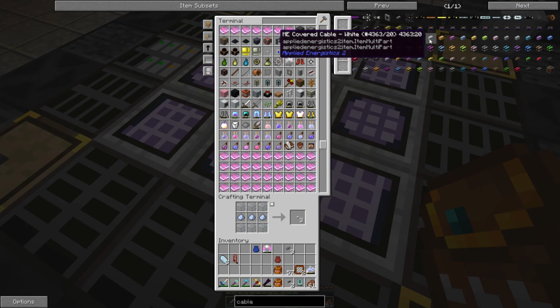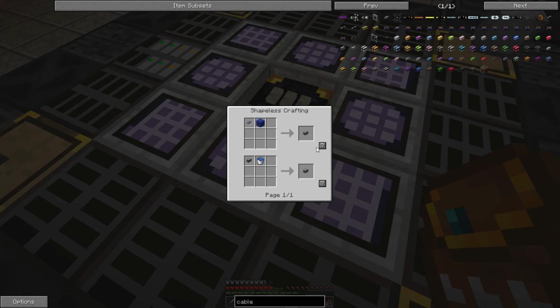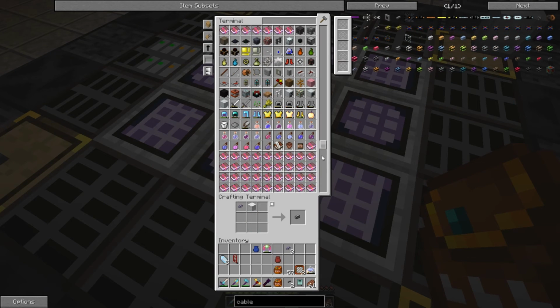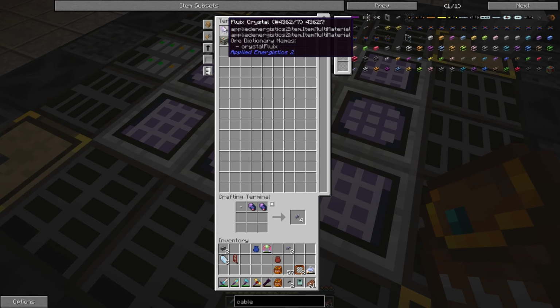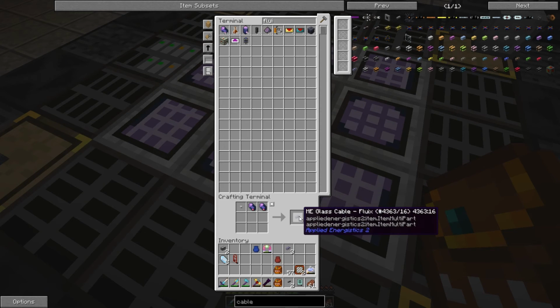Perfect. Now we've got cables. So let's go back to this guy, and we're gonna make one. Oh wow, I forgot to make the cable itself. That would help. I hate the fact that it goes for this guy instead of the small one. They do say it's more efficient to use the other one. I don't care. I can make this one like 4 million times.